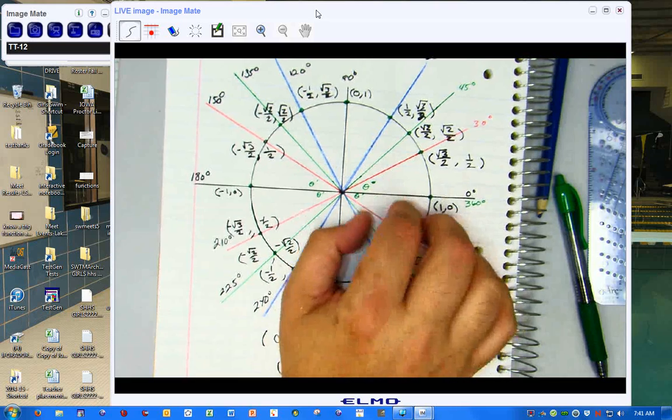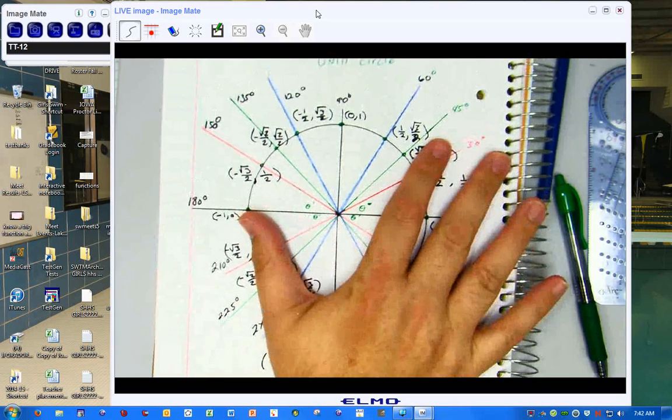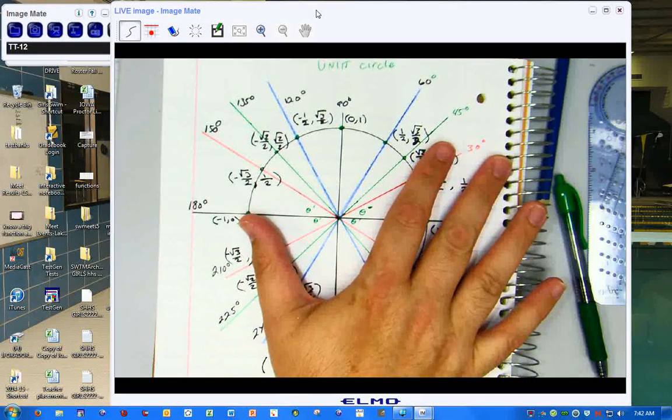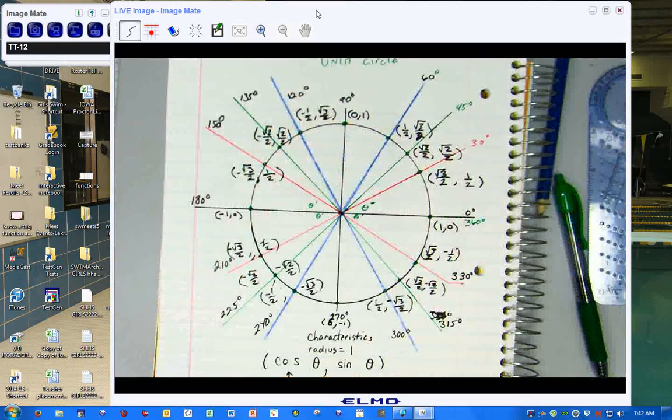There's a lot of different ways that you can remember this. But this unit circle is a key for you. And considering now that I did the unit circle for you, I'm going to throw in a curveball. And you're not going to like it. Well, you'll probably like it. I like it. But as far as the unit circle goes, everything kind of okay? Any questions?